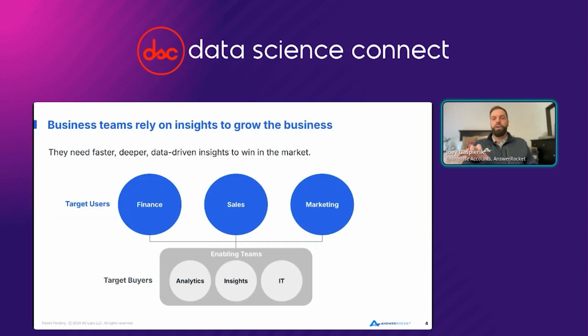And when I talk about our users, they are those business teams, the folks in business, finance, sales, marketing, supply chain, you name it. They're the users of our platform. But usually they're being enabled by the analytics team, insights, IT teams, and these teams are being tasked. There's a mandate from the CEO that's going out that says, "Hey, I want in on this Gen AI thing, and I want to go and enable our business users with this so that we can defeat the vicious cycle that I just showed you." And then those enabling teams, your chief analytics, chief insights, CIO, they're all going, all right, well, what can we do? We've got two things we can do here.